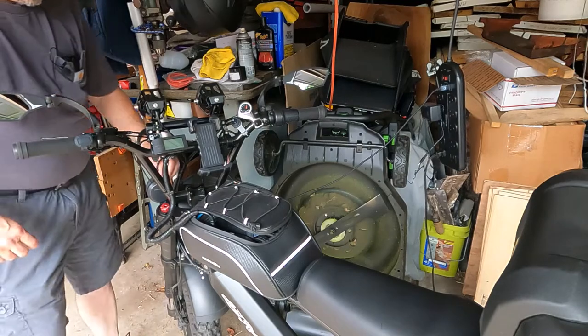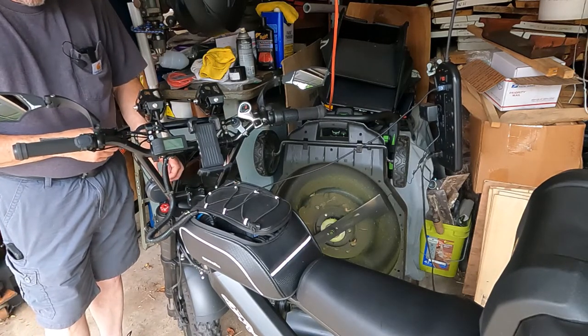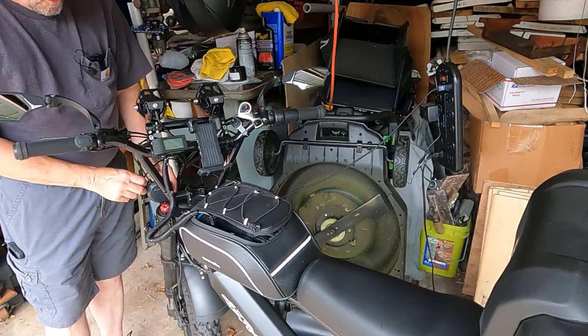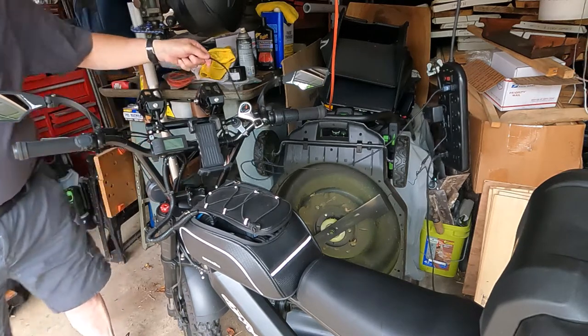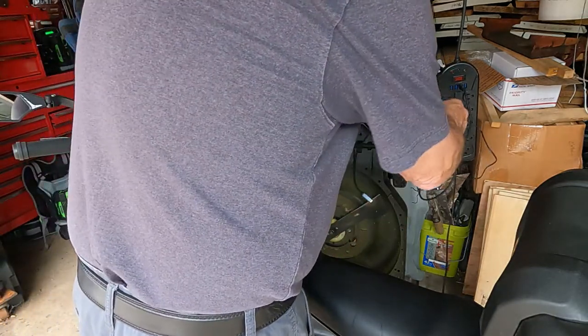I got my horn on the charger. Every now and then I gotta plug this into the USB, and this is the horn and the alarm. I don't really use the alarm on it. I mostly just use the horn. It's kind of cool that it's got an alarm, but I don't use it for that. So let's get all these cords out of the way here.